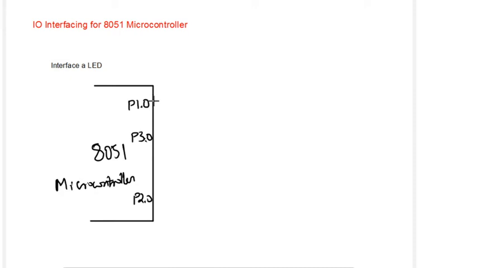In one of the interfaces, I will connect an LED here, directly connecting the IO pin to the ground. So this is one of the methods. Here this is directly connected to the ground. Okay, so this is LED 1. L1 is this.